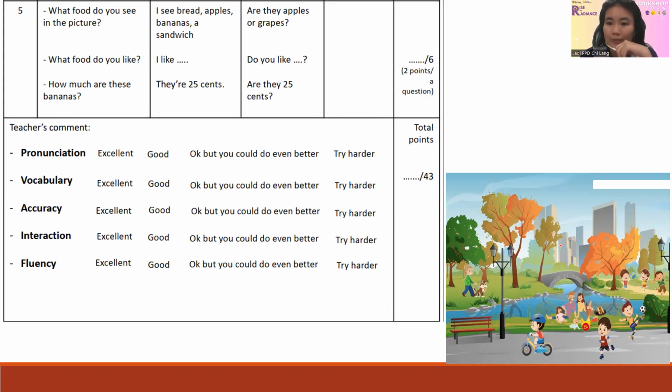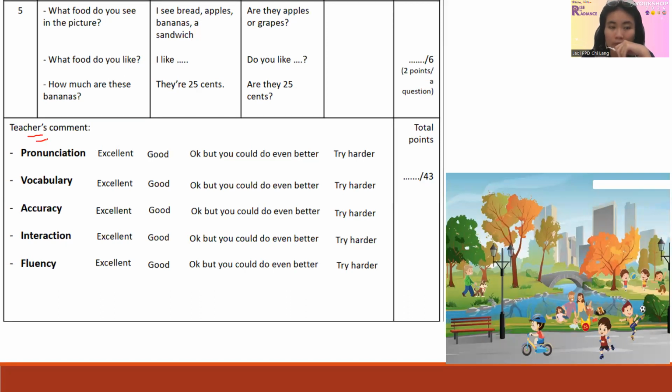You need to rely on this picture here. Just point at it for the student and give the points. After you finish your test, you can say goodbye to the student. Just say thank you and goodbye, and you can give a high five for doing the test really well. Then you stop recording, and it's your job to give the comment for the student here.